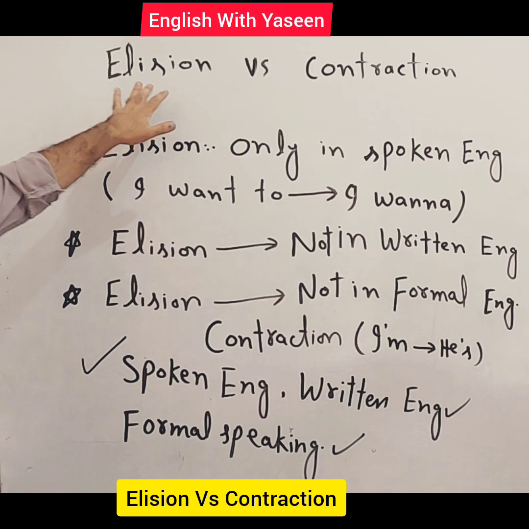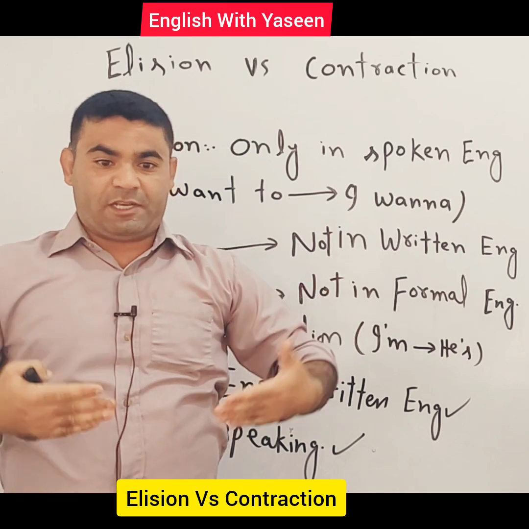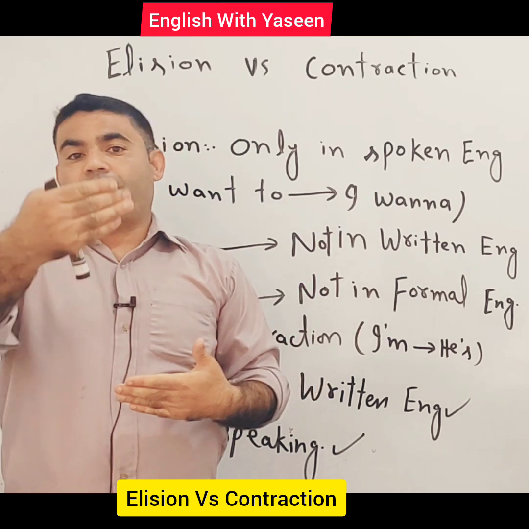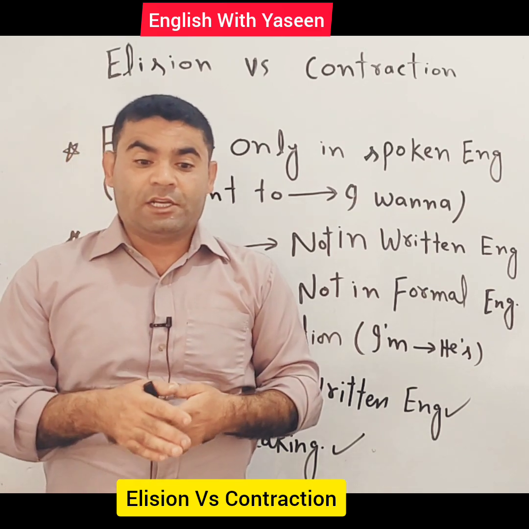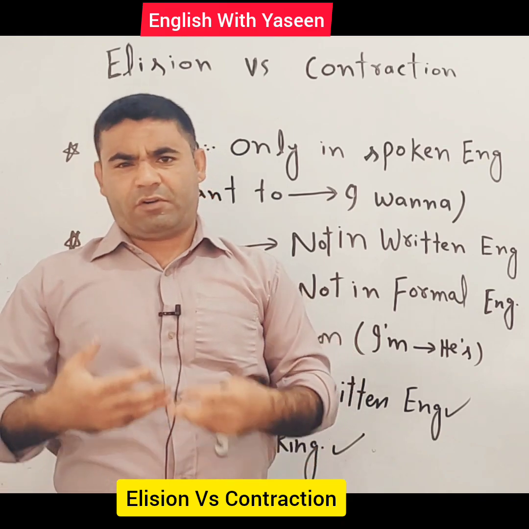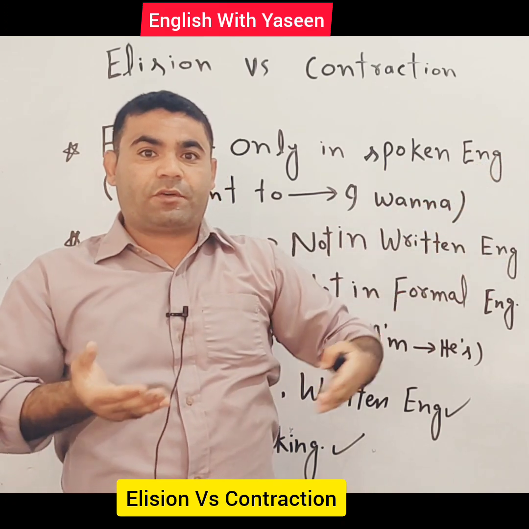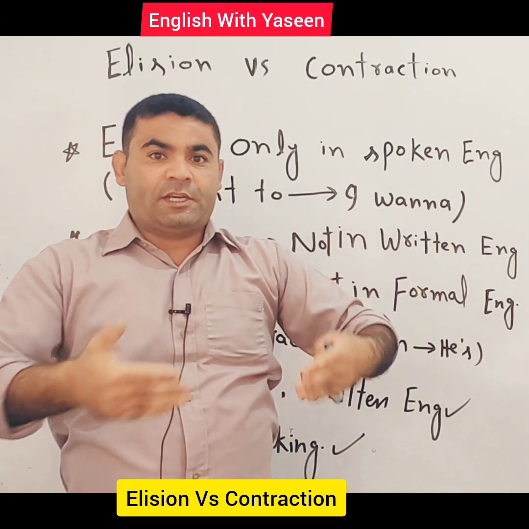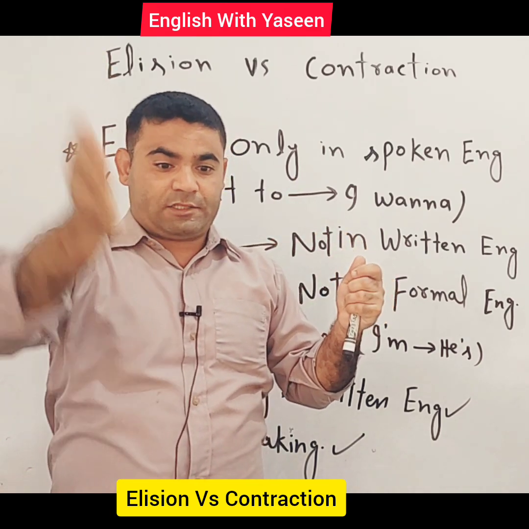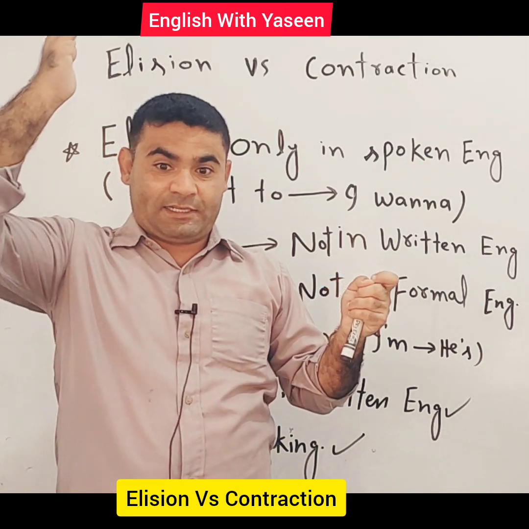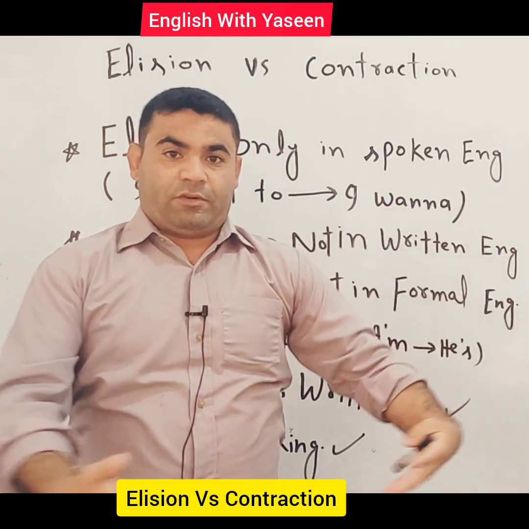Elision is basically a tool that is used to maintain the flow in speech. For example, I'm speaking to you, or I'm teaching advanced level students, so I want to maintain the flow in speech. Or if you watch English movies or English news, there is a flow in the speech. To maintain the flow, elision is practiced a lot. Some parts of the words, even in sentences, some of the letters, some of the sounds are dropped, and that is called elision.